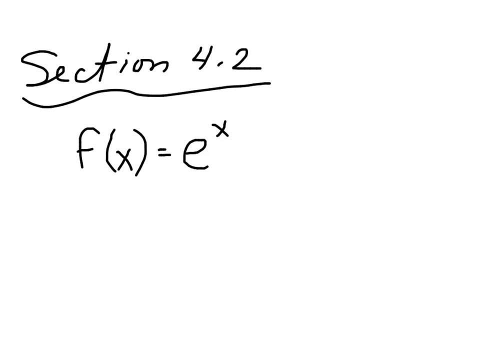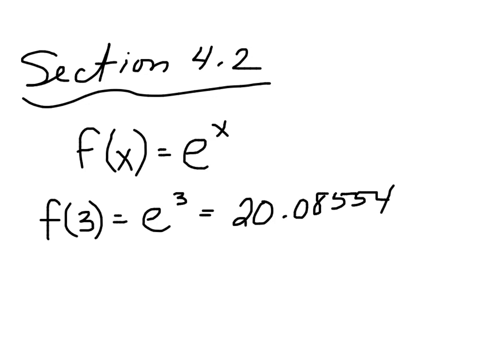The first thing that they're going to ask you to do is they're just going to ask you to evaluate it. So if I tell you f(3), they're asking you to take E to the third power, which again, we use our calculator. E, by the way, is usually located above the LN button on your TIs. It's in blue or yellow, depending on your calculator or age of it. And it's the third from the bottom left. So we type in 3 or E to the third, which would end up giving you 20.08554 or something to that effect.